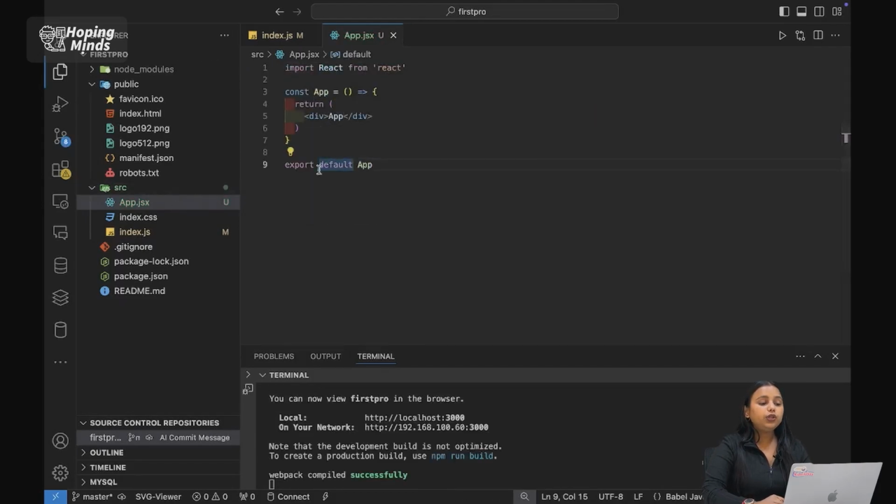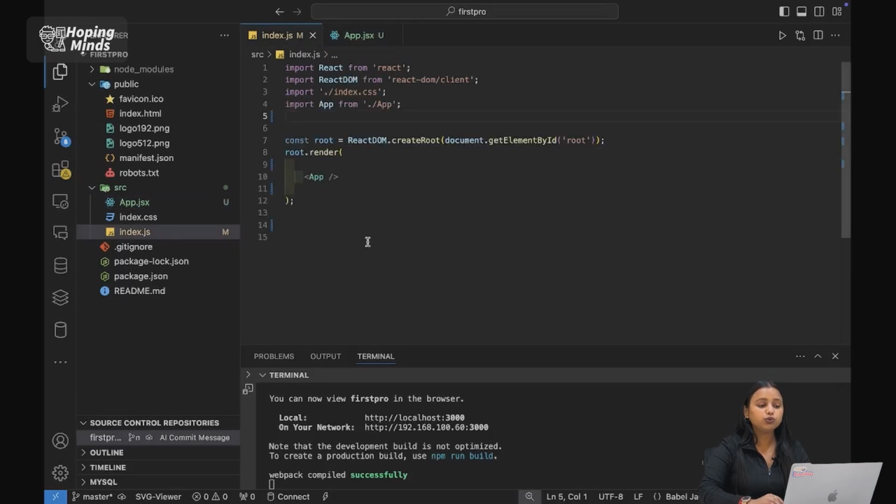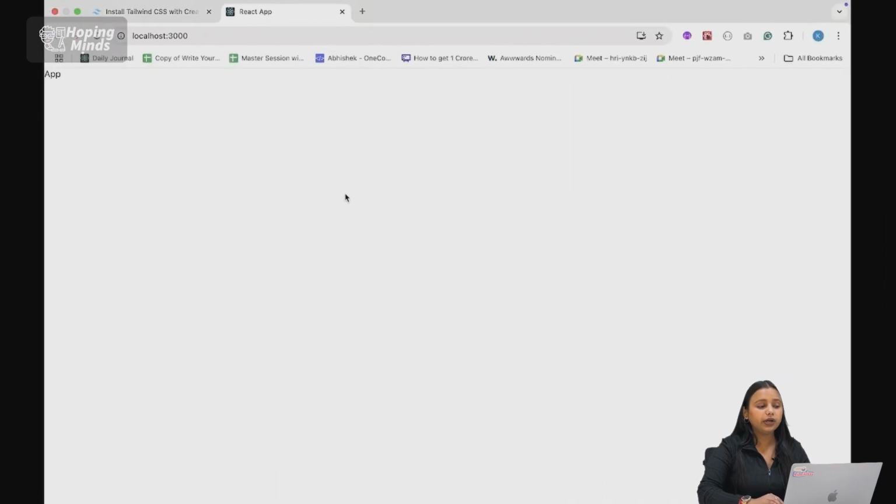When you create your component with the help of the shortcut, it is going to create a component with the name of the file you have created, and your component name's initial should always be capital. If you are importing any file, that's the only way you will be able to use it. If you do not use it, nothing will vary, but it's mandatory to use it over here. Now you have created a component and you want to use it somewhere else, because you know that this index file is going to render over here. That is why it is working over here.